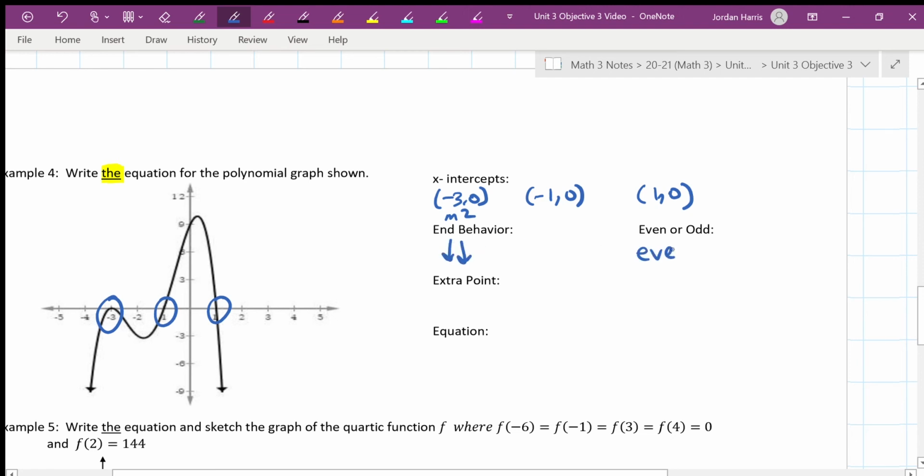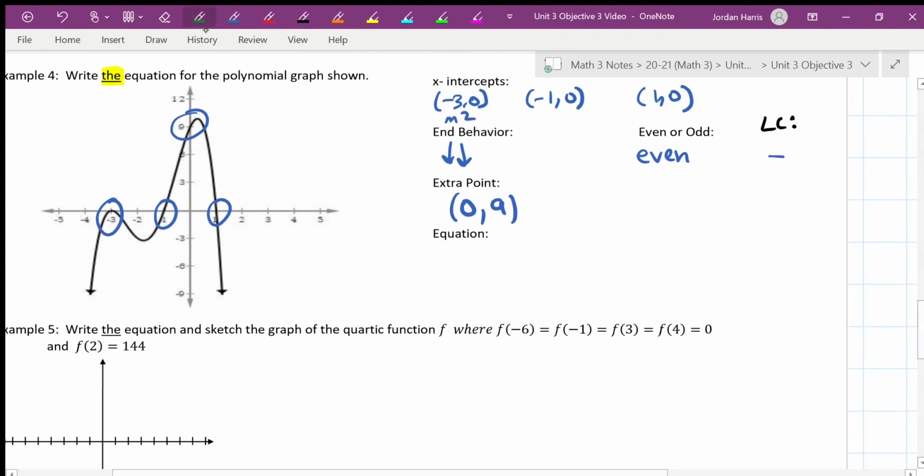So it's even and negative. Once again, I forgot that, but remember, that's just a check. So it should be an even degree with a negative lead coefficient, but we actually have to find it now. So I'm going to use the y-intercept. You don't have to use the y-intercept. You can use any extra point, which we'll see on the next problem. In this case, I have (0, 9). It's the y-intercept. Y value of 9, x value of 0. So we have to plug in. I'm going to write kind of small here because I'm running out of space.